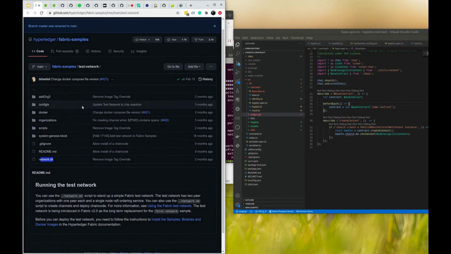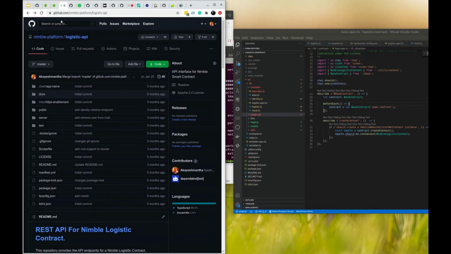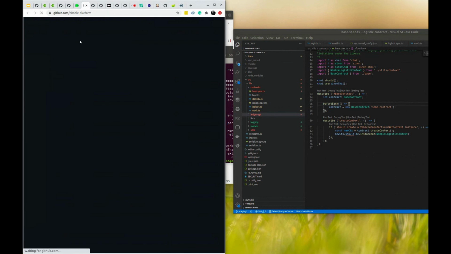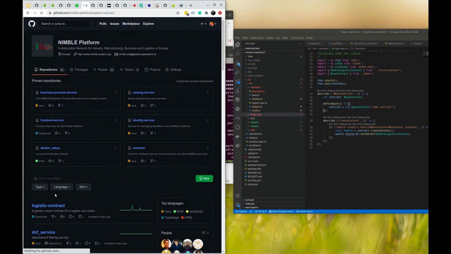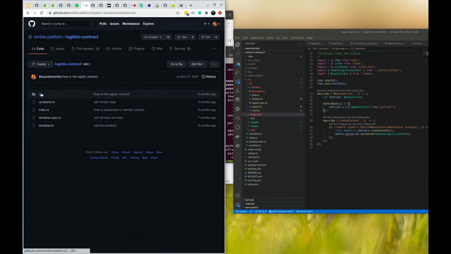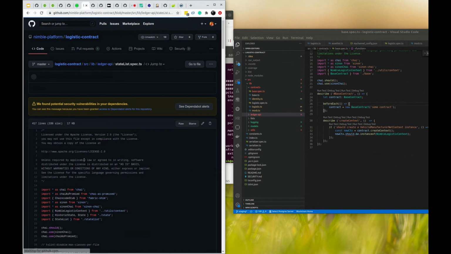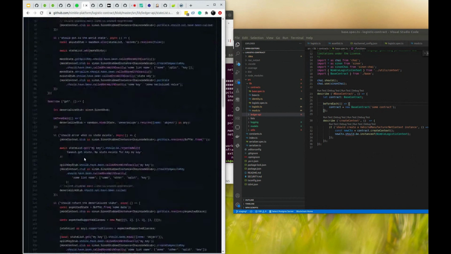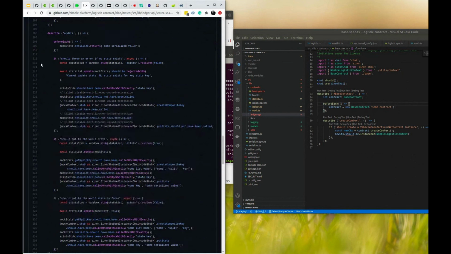And here I want to show more about how we also define all the unit tests and integration tests in this case. Let's go to latest.